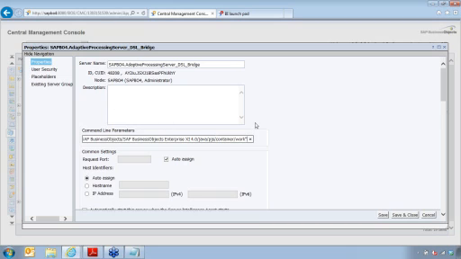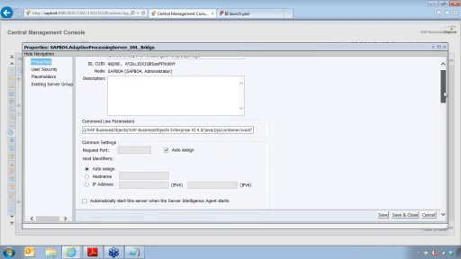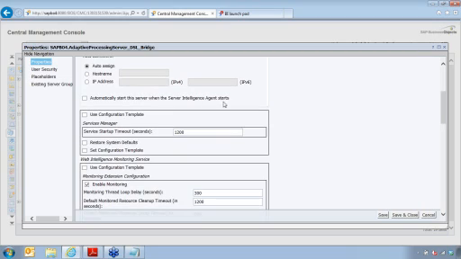Once I've pasted that, I'm also going to scroll down, and where it says automatically start the server when the SIA starts, I'm going to check that. The reason is that, if you remember, the SIA is the brains behind BusinessObjects. So once the SIA starts, I want all services that go with it to start with it. If I left this unchecked, I'd have to go in and manually start it. This automatically starts it for me, so I don't have to worry about it going forward. So I'm going to hit Save and Close here.